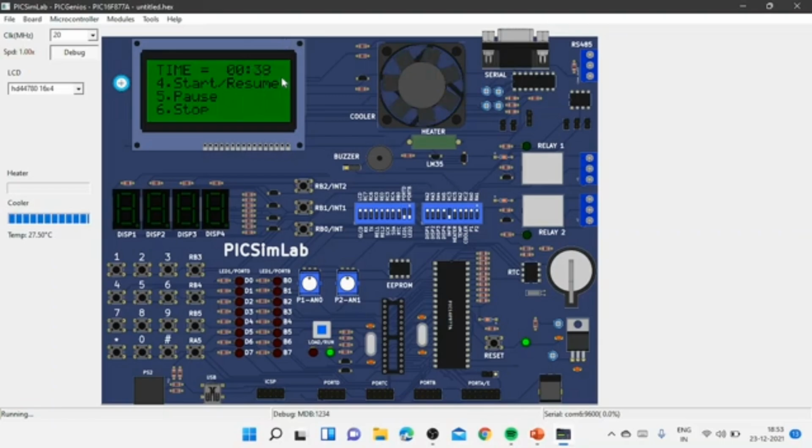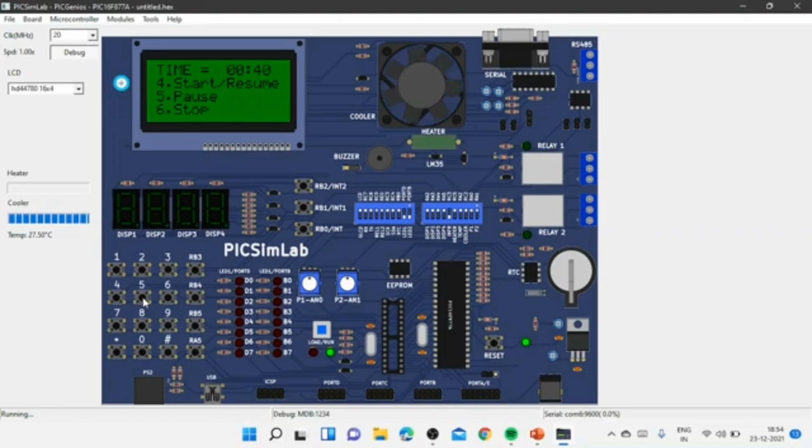In this convection mode, there is one thing we have to choose. By default, it will be 30 seconds here. Whenever we click the switch 4, it will increase by 30 seconds more. Now it is 30 seconds, right? After clicking this, it will become 1 minute. Okay? For every single click of switch number 4, it will increase by 30 seconds. After that, if you want to pause the heating process, we can use the switch 5.